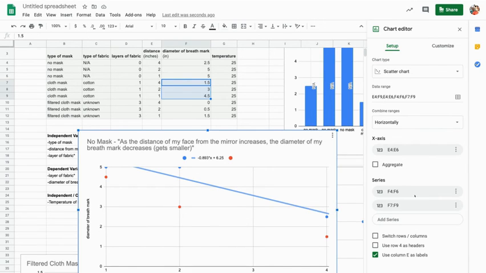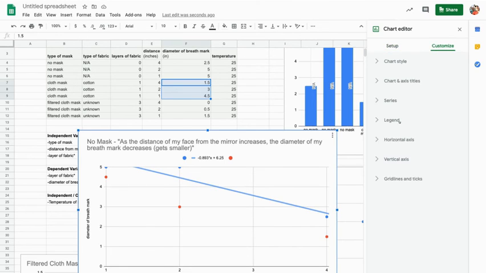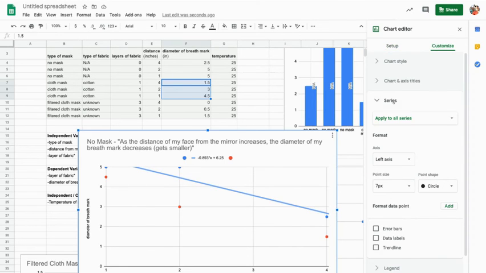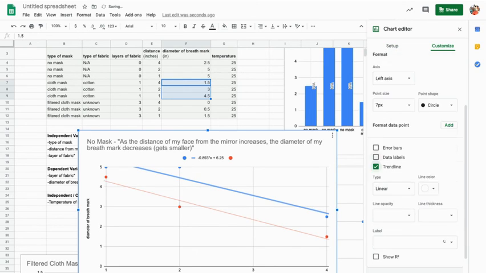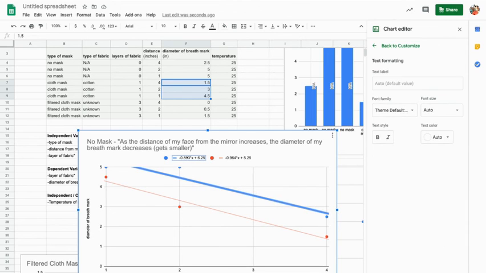So at this point, I want to have a trend line for the red data as well. So I go back to series. And I could apply a trend line to the blue series or the red series, but I want to apply a trend line to both. And I want there to be an equation for both. Okay, so at this point, our title shouldn't really say that this is only no mask data, because blue represents no mask, but red represents cloth mask, right? And so I'm actually going to change these labels right here.